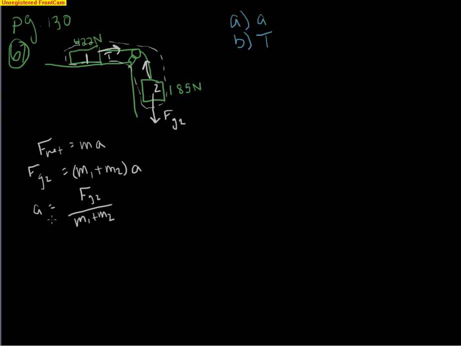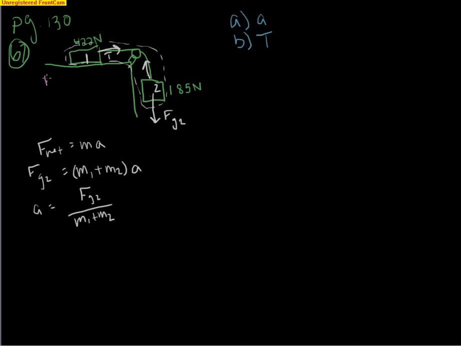So at this point, do we need to find Fg2 or do we need to find the masses? A lot of problems give you the mass of the objects and you have to find the weight. But this one gave us the weight, so be careful and really read carefully what it's giving you. It says that the weight of the blocks is this, and another clue is that these numbers are in newtons. So that indicates that that's the force of gravity, not the mass. So we need to calculate the mass.